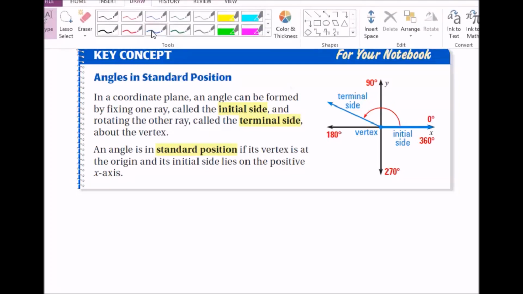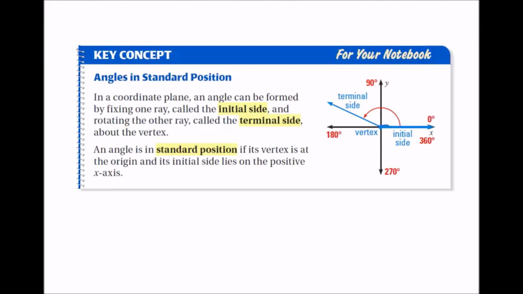Let me grab a pen. The graph will start here. I don't want to grab the same color because then you can't see it. So it starts here, and then depending on how big the angle is, it goes around in a counterclockwise motion like this. Then maybe it stops over here, and that tells you the size of the angle. So here this angle is probably about 150 degrees. So this is 90, 180, 270, 360.